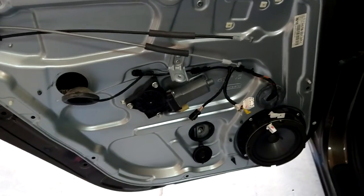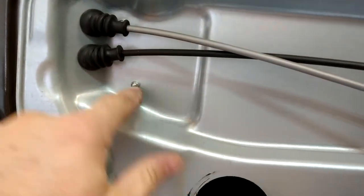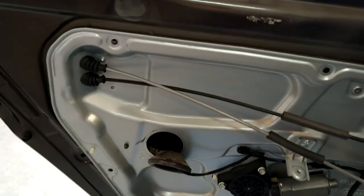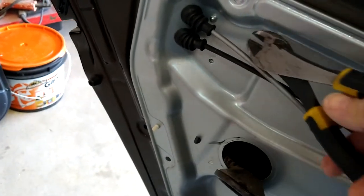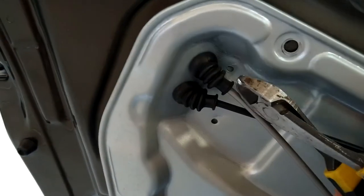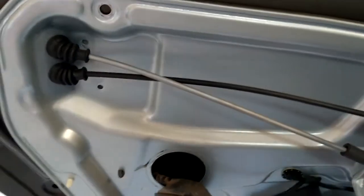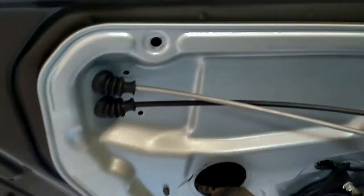The speaker's fine — basically got this whole thing loose. The only thing holding this on are these two rivets, so we are going to have to remove those. I got the bottom one out — I just took some side cutters, some heavy duty dykes. Got them both out that easy. Now the whole panel should be free — which it is. Now we just have to pop these out and feed them through.